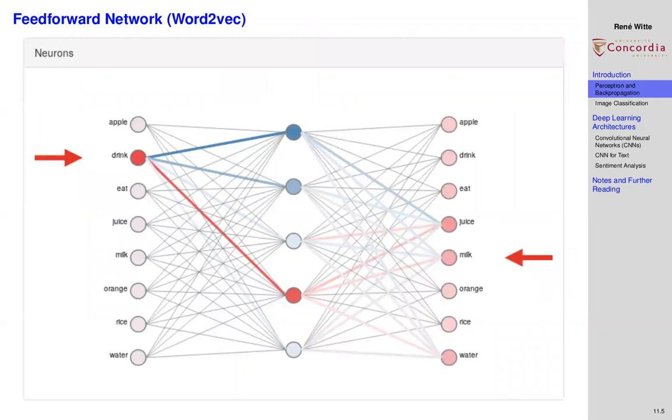We've seen one application also last time, the computation of word embeddings with the word-to-vec idea. The network architecture here, again, is a three-layer network. And this kind of network is also called an autoencoder because it has the same output layer as the input layer. We've seen that we are updating the weights just like before using the backpropagation algorithm. And another feature was that we weren't actually interested in the network as such. The only thing we were interested in were the hidden weights, which became our word vectors.